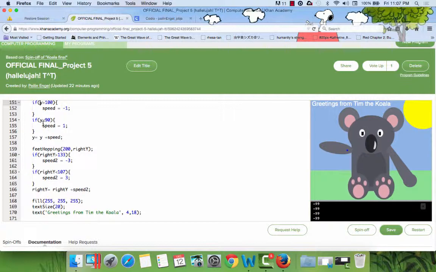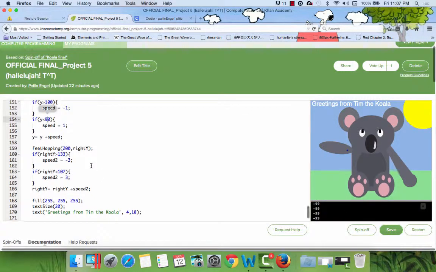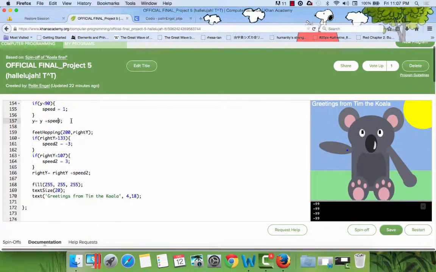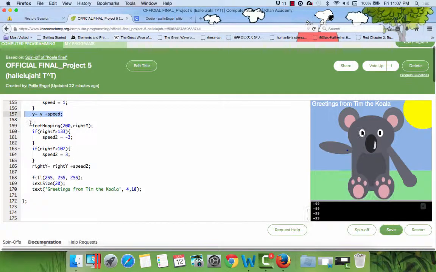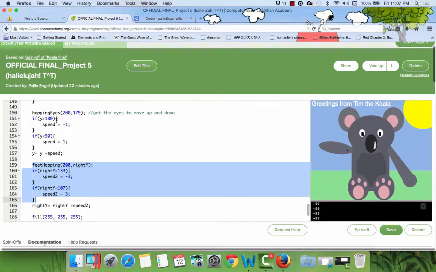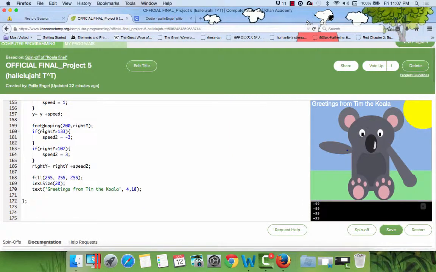If his feet is more than 90, the Y part, which is going up and down, it'll go down. This is his speed of how fast he goes right here. And then here's his feet. And it's pretty much the same thing as his hopping eyes, only it's different variables.